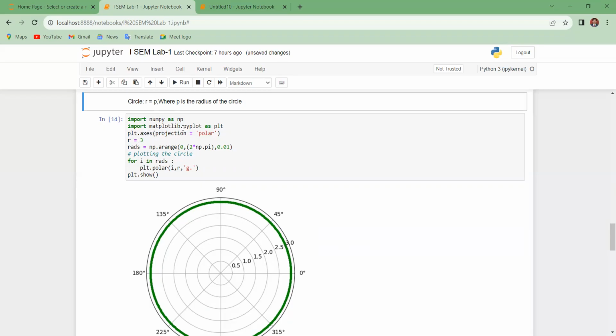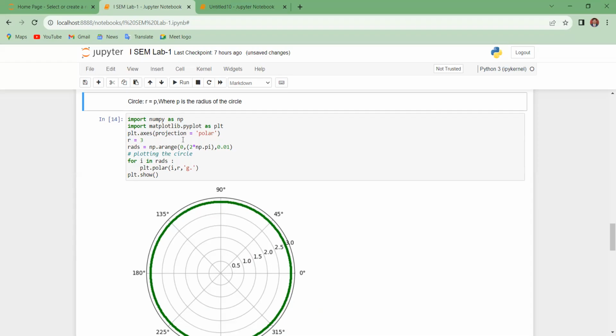Import matplotlib.pyplot as plt. We require the matplotlib.pyplot module, and for that module we have taken the variable plt. In the next line, plt dot axes. Which axes do we require? Just write projection is equal to polar.